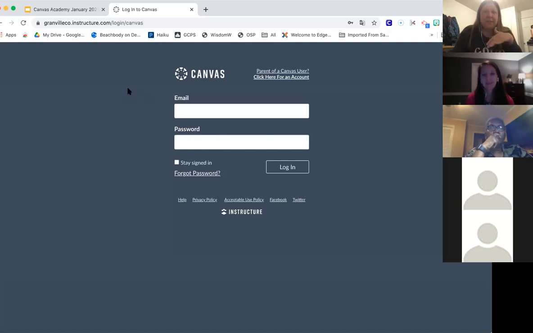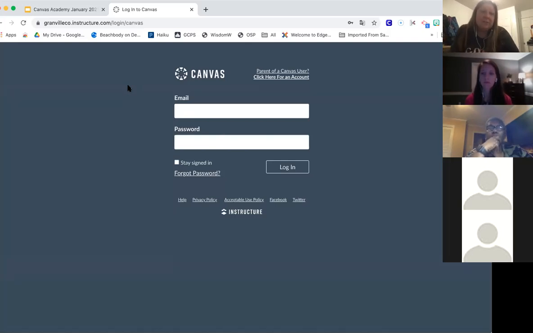So this is a really cool thing to use as a parent if, I know with high school, it's a little bit different from the K through 5. I feel like in K through 5, you and your child, as a learning coach, are doing a lot of the work together, and you may not need the observer role just because you're viewing items as your actual child is viewing them.